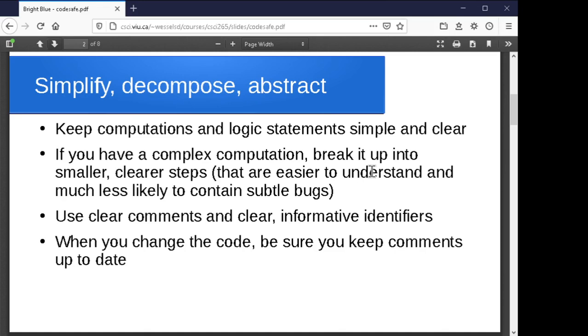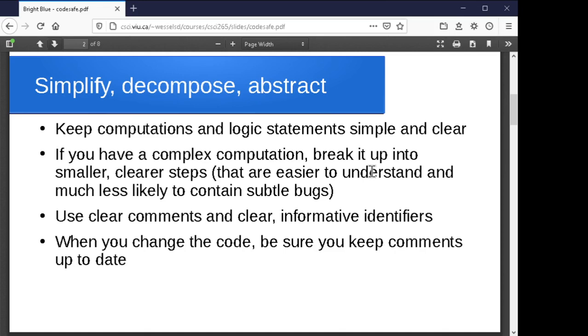If you've got something complicated to do, break it up into clear, simple, logical steps so that each step is clear. Remember, even if you think of some really clever, complex way of doing something and it makes a lot of sense in your head right this instant, it might not make sense 6 months or 2 years from now when you have to come back and look at it again, or to somebody else that has to maintain this down the road. Again, they're easier to understand, and less likely to contain subtle bugs, if every step is clear and simple.